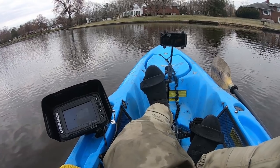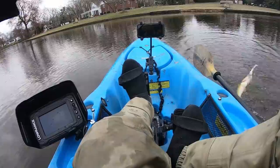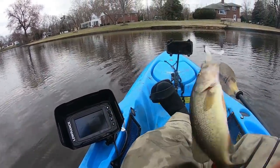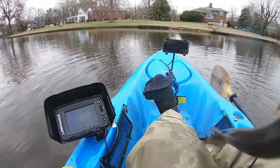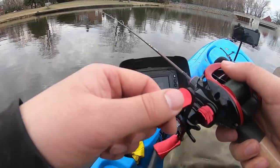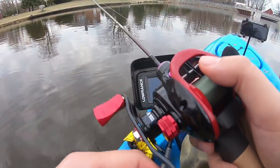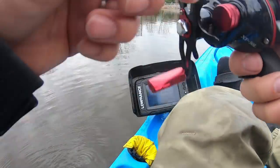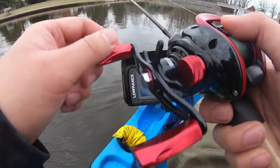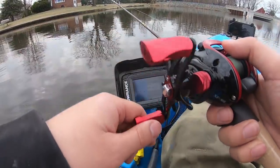Oh my God, don't tell me this is another big one, because when you get a good size in one spot, there's gotta be more. Oh, what the heck? It's a bass. We're here for crappies today. Leave me alone. All right, in you go, buddy. One thing about this lure, it sinks a lot slower because it's buoyant. So I'm hoping that it stays in the strike zone a lot longer, allowing me to catch more fish, basically. We're coming up to a cove right there with a rock wall.